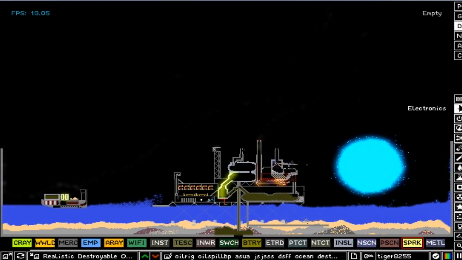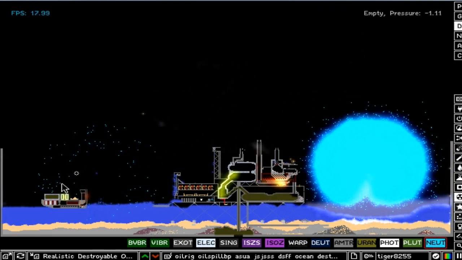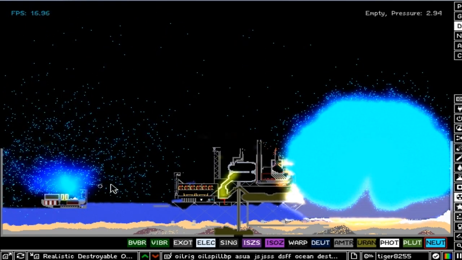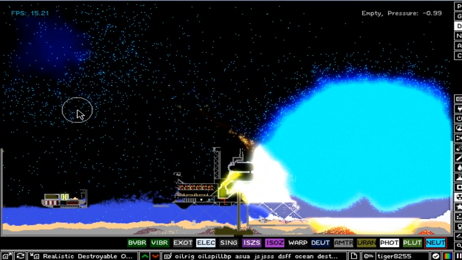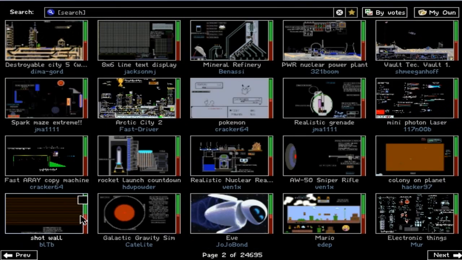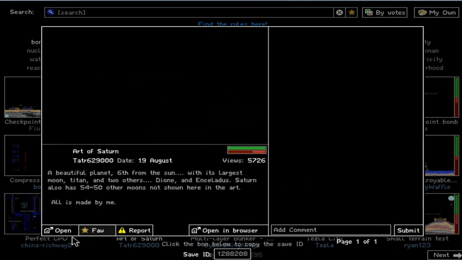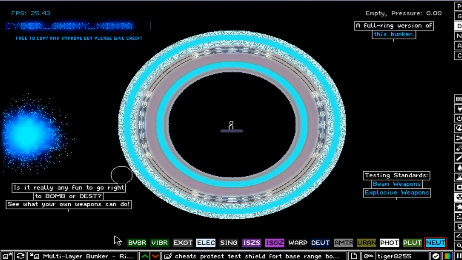This game is just lol. First neutron's gonna bounce off. Then comes the neutron. Whoa, watch this. This wave of neutrons will bounce. Well, those neutrons will bounce. I don't know. Let's fill the dang place with neutrons. Perfect CPU. Multi-layer bunker. These neutrons will bounce off.